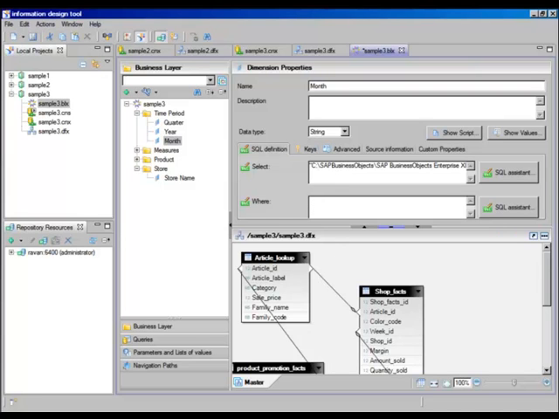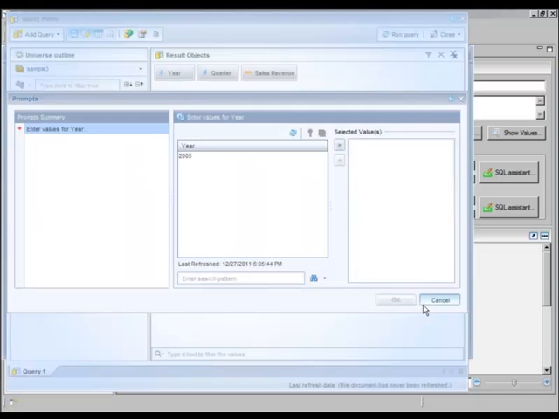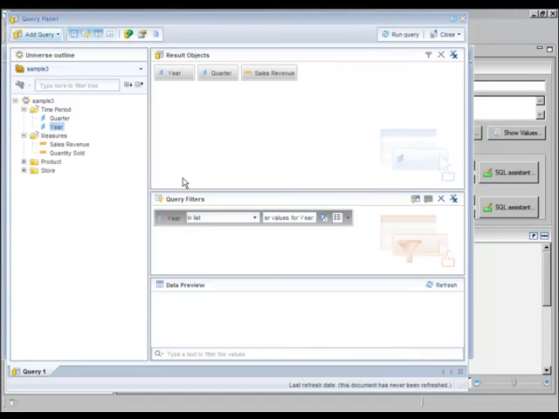When you see here, we have a year object in two places. One is in result objects, second is in query filters. When you run a query, first the query filters year, the year advanced properties where you enabled associated list of values, that query will fire on the database. Then it will take a list. Once you select from the list, it is passed as a where condition for the result object year. Then the query will fire like select year, quarter, sales revenue where year equals the selected value from the list. That time it will fire a query on the database. You can see the data.